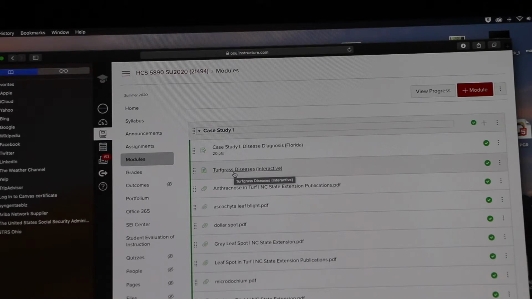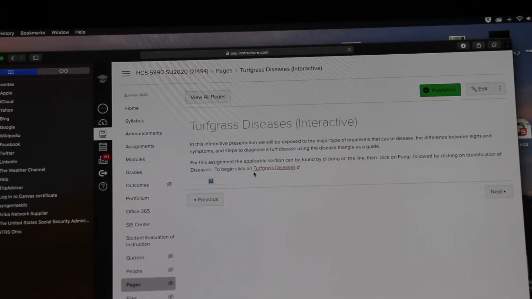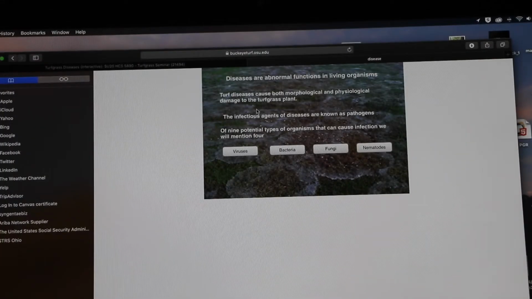This is from HCS 3475, Turfgrass Diseases Interactive. If you go to this section, it's a review of the organisms that can cause turf diseases.